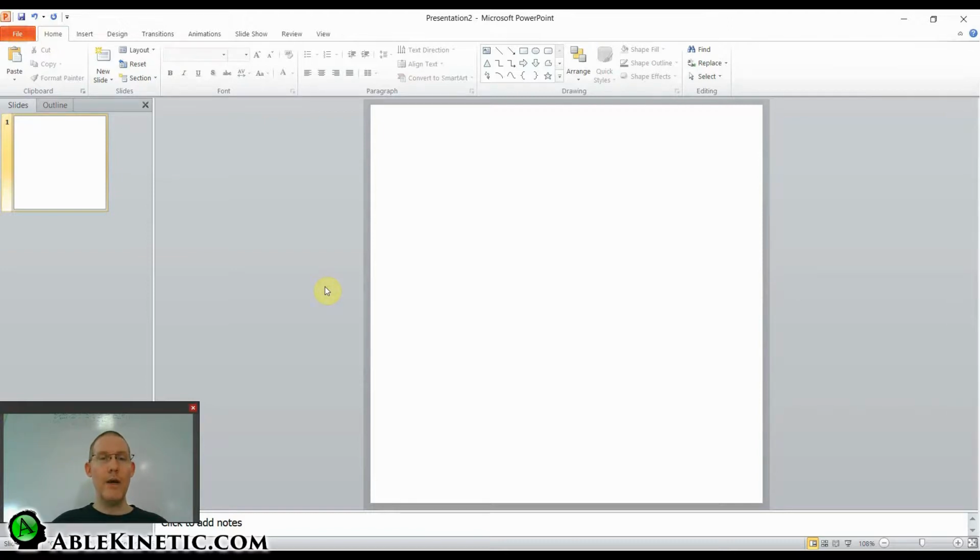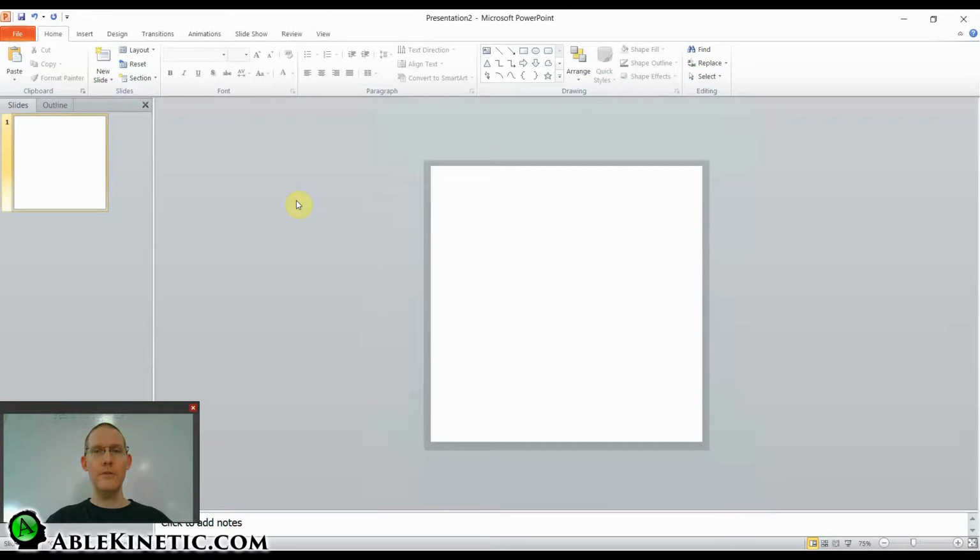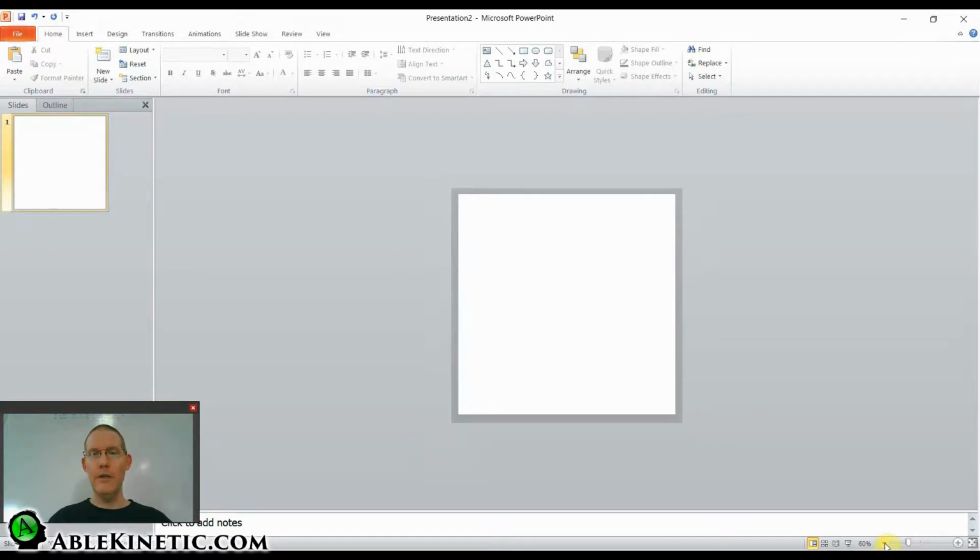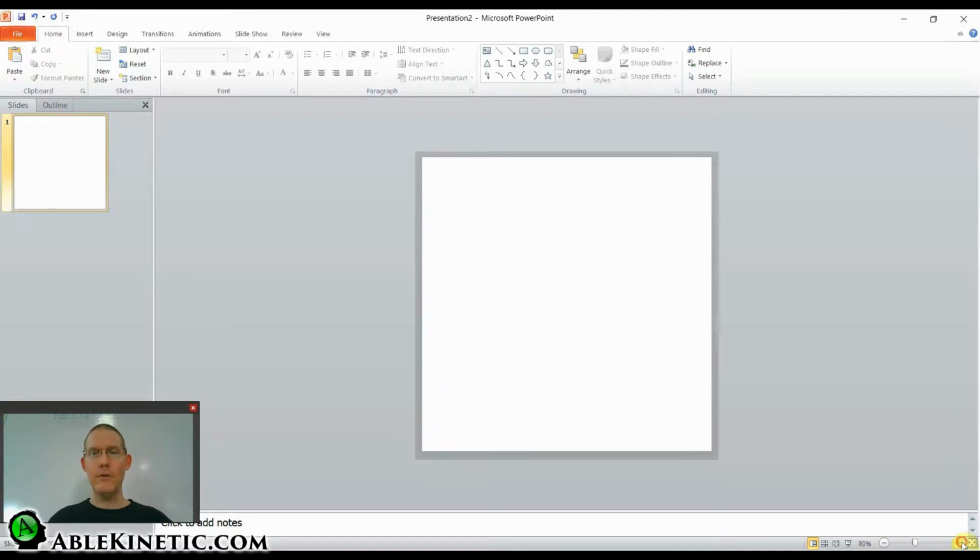Okay, I'm going to zoom out a little bit. One option is to hold down the Control button on your keyboard and at the same time scroll down, if your mouse has a scroll option. You can scroll backwards towards yourself and it'll get smaller, and forward to get bigger. Another way is just to go down here and you can click zoom out or zoom in.